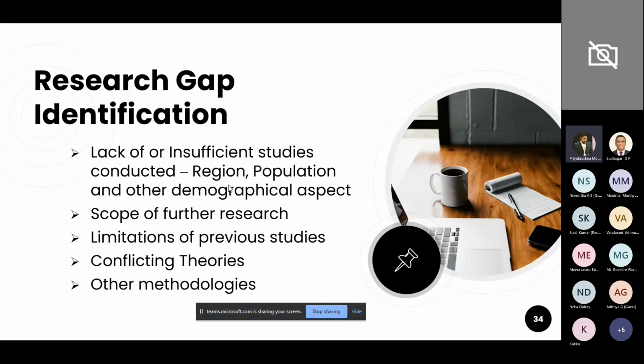One of the most important points you have to note down is that while you are writing a thesis, this is a shortcut method to find the research gap. Directly go to a thesis that was published in the same area in which you are doing research, and go directly to the conclusion section. In the last section of the thesis, you will find the scope of further research. That scope of further research becomes your research gap for the next research. I'll give you an example also.